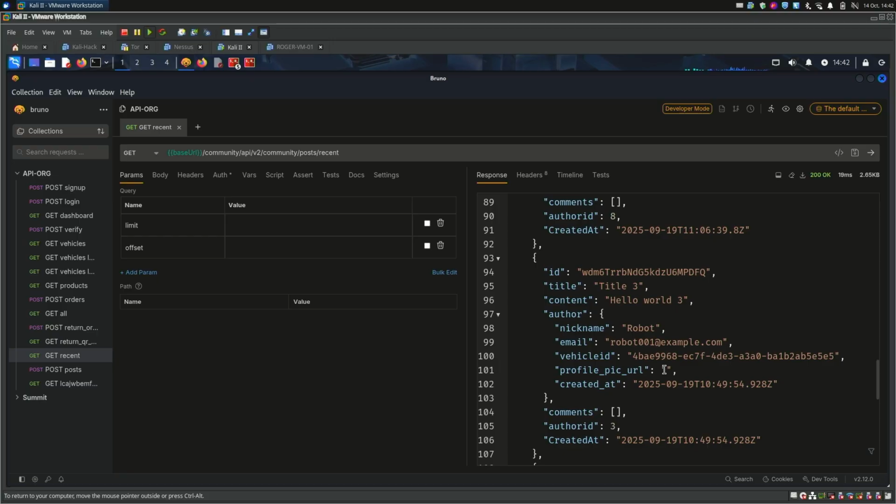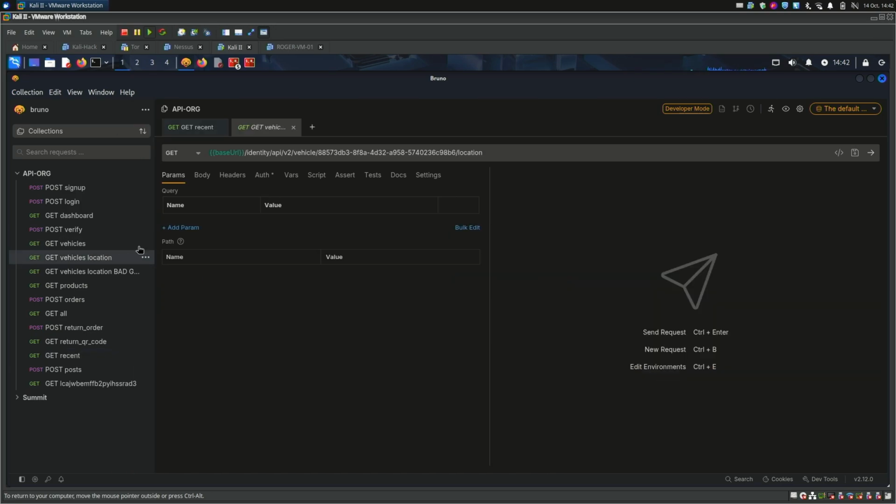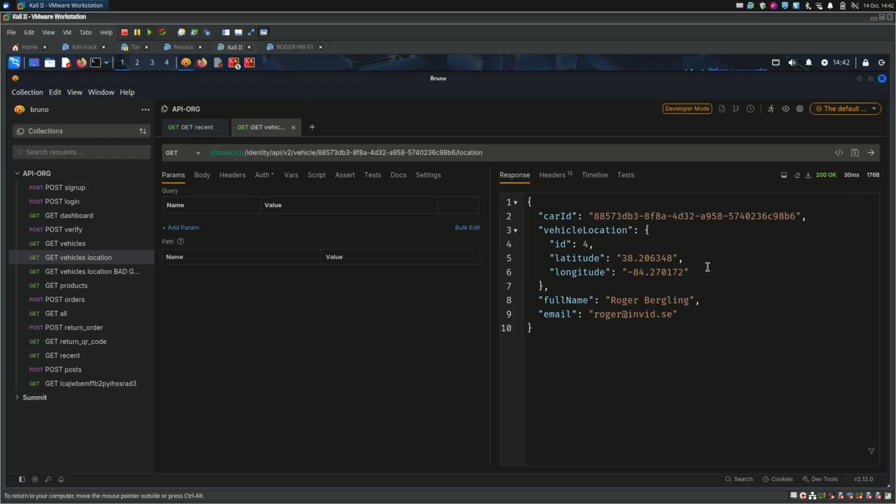Wrong or right, I don't know. But you also saw in the GUI that I can see the car, where my car is parked. And that function is the location part. I can see where my car is. What happens, I know it's very small here, there is a GUID there that is quite hard to fuzz, but I got the information from the forum API.